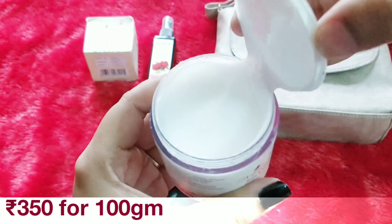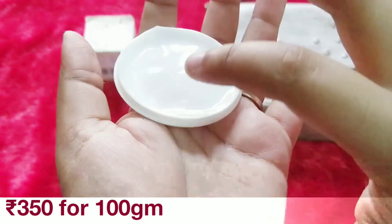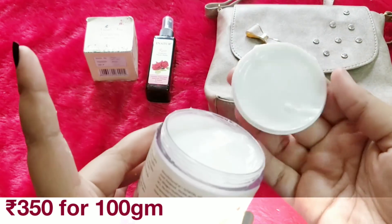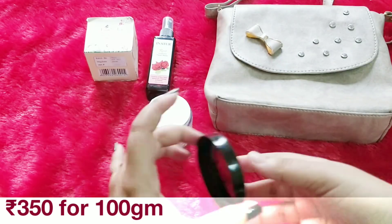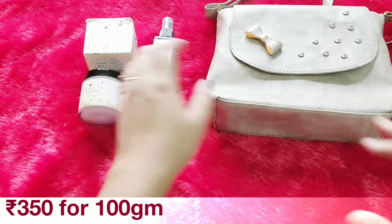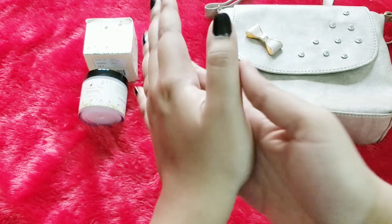Let's open up and see the texture. This looks more like a liquid than a body butter. It smells very nice — it's neither very rosy nor strongly lychee but it does have lychee undertones. It's very gentle on skin and it is mildly cooling. I really like the texture — it is more like a lotion even though it is called a body butter. It's not completely non-greasy but not very greasy either, something that will nourish your skin well and the fragrance is very fresh.